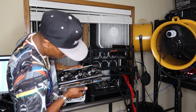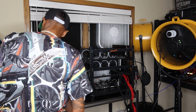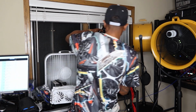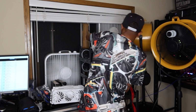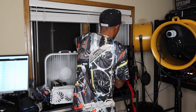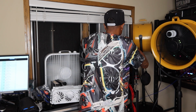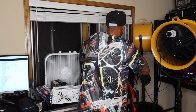You just want to pop on your risers first, and I'm doing this because of the way that it sits onto the frame. So if you want to do it my way where you pop on your risers first, that's perfectly fine. You can hang your GPUs and then do your risers second. That's absolutely fine too.